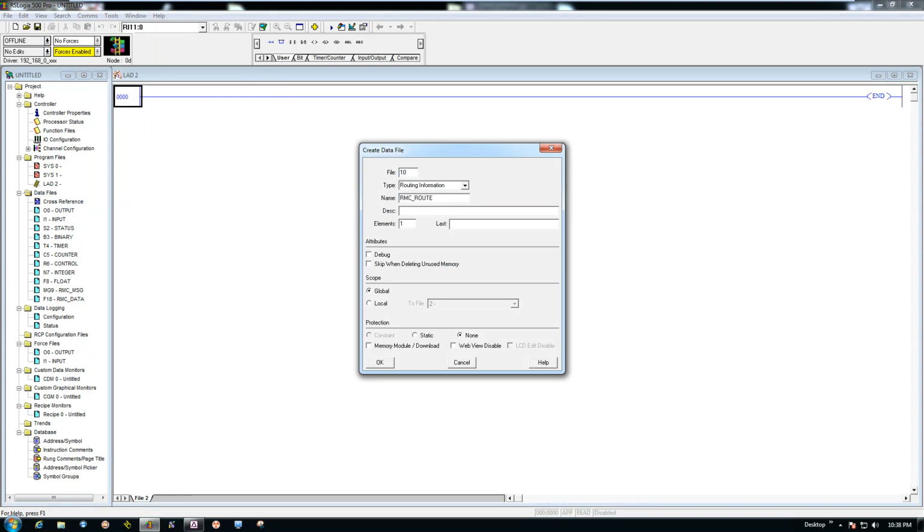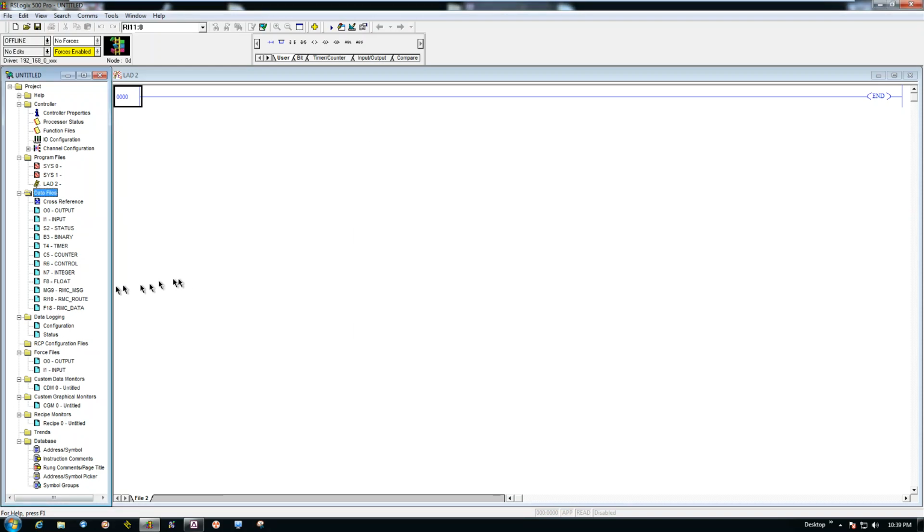The names I'm giving these, this RMC route and this RMC data, are not specific. You can make those whatever you want. I just use them like that so we can follow along, because with multiple controllers it may be something else. So just so you know, it doesn't mean anything. You can call it whatever you want here.